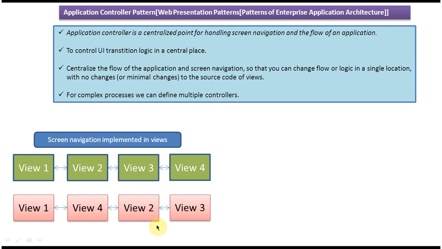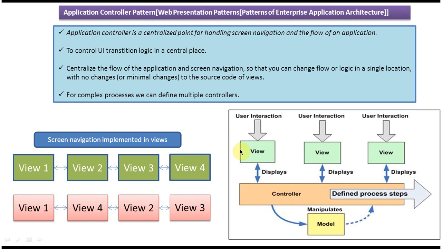So what we have to do is change the navigation logic in each JSP page. We have to take each JSP page and modify the code. Suppose we have 100 JSP pages, then in each and every JSP page we have to go and change the navigation logic if the requirement changes. So it is too difficult, and it is more work. To avoid this, we can use the application controller design pattern. We will see that.